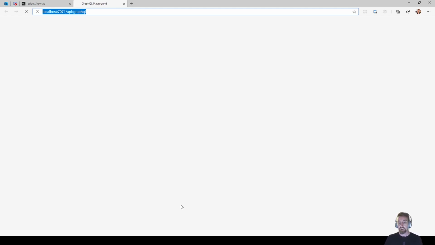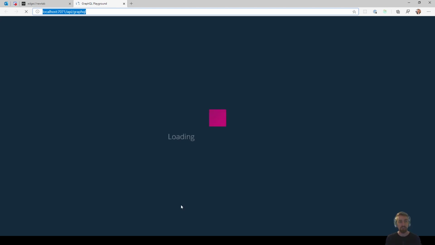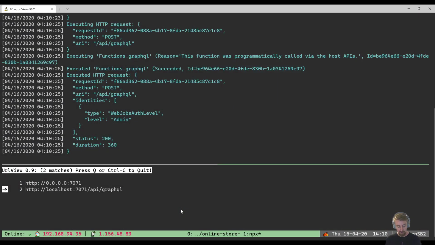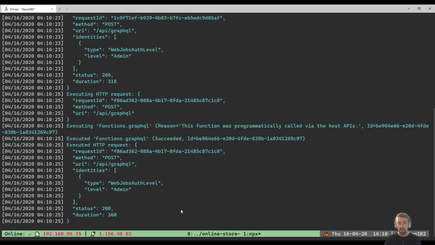Like it's just a bunch of quick shortcut keys, which for me, as someone who likes being at the terminal and tends to have my hand on the keyboard rather than on the mouse or the trackpad, being just able to do that easily is quite handy. So we can close that down. We'll jump back over to our terminal. And like if we had other functions there, we could select them just by using the arrow keys up and down. We don't have anything else, so just Q to exit out, and then that's gone away.